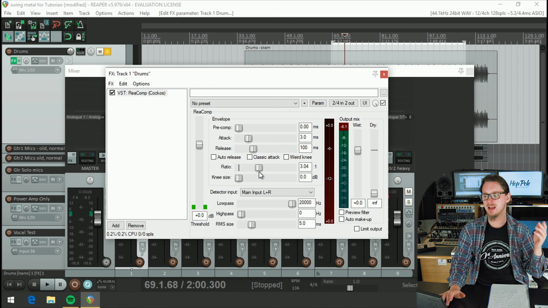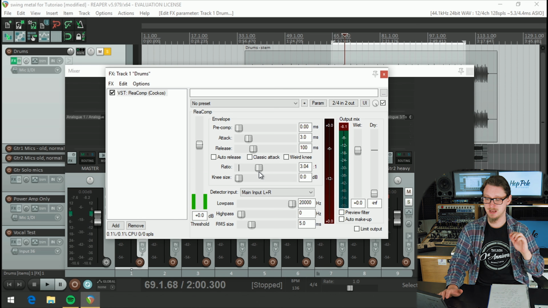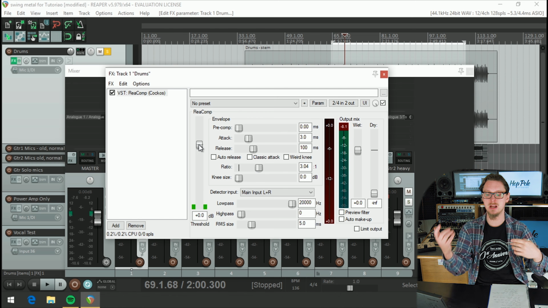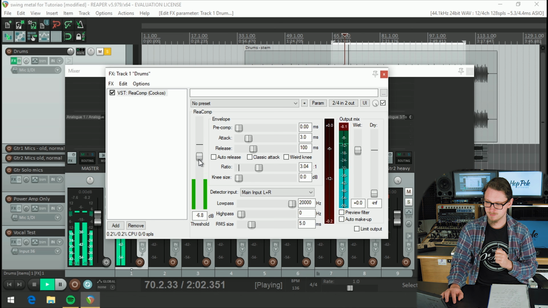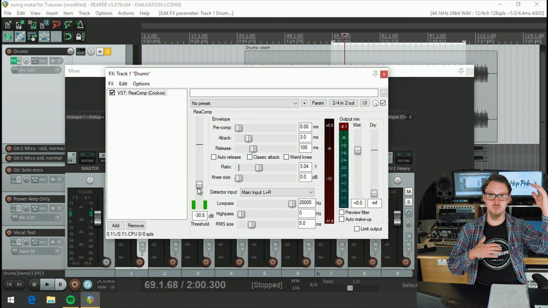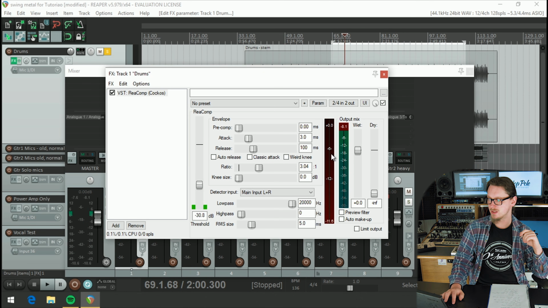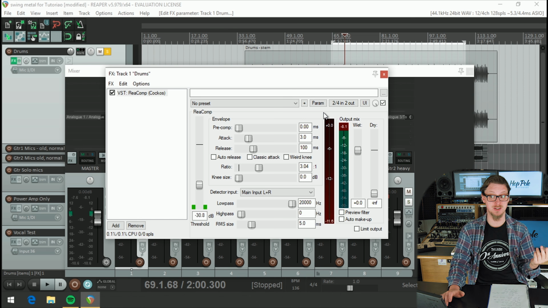So without changing anything else, I'm going to hit play. And still nothing happens. So what we want to do now is hit play so we can hear it and gradually bring the threshold down until something happens. And now you can hear that really sounds quite squashed and squished. And we can see this red meter over here is showing us, as it dips, how much compression is actually happening. If I do that again, you can see here the -6.